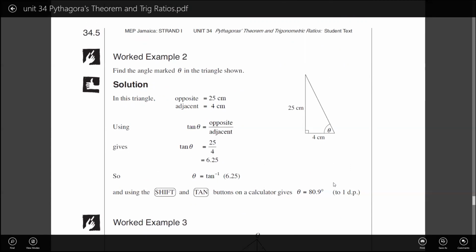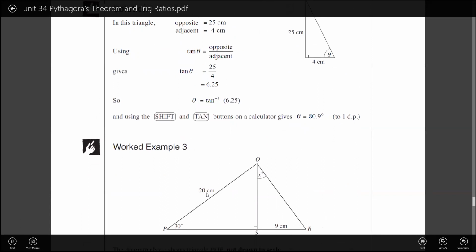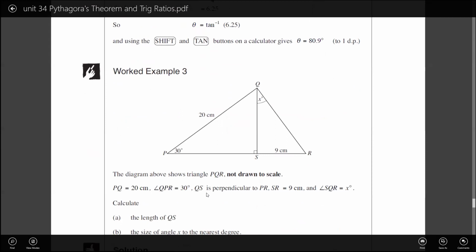You should not just copy, but confirm these numbers in the calculator so that you know that you're using the calculator properly. See here, it says shift tan, so for some calculators, that's how you access the inverse functions. For others, it's simpler. Sometimes you will see the inverse just above the tan function, so you see tan on the button and then tan inverse right above. Just see how your calculator is set up and use it accordingly.